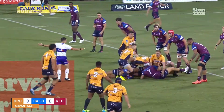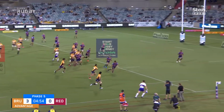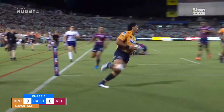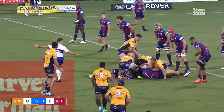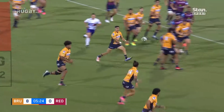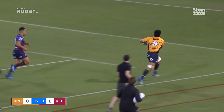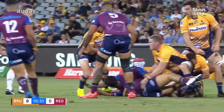New advantage. White, new penalty advantage here for the Brumbies. Tangata out the back. They go Muirhead. Muirhead looking for Samu, trying to get it away and does so. It is the sweetest of passes from Muirhead, and Samu is in. Gee, I tell you what, Nick White's getting some quick ball out the back, and that's where the Brumbies wanted to go. Not Losio, and just had to bite in, and it was Filippo Dungunu that stayed in, and Samu went out first try of the match to the Brumbies.